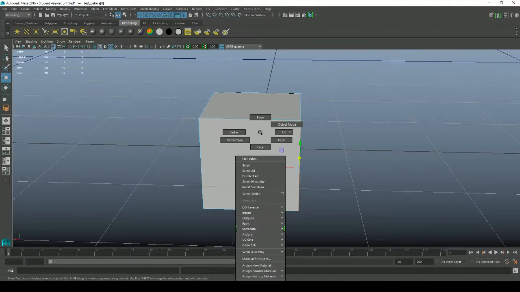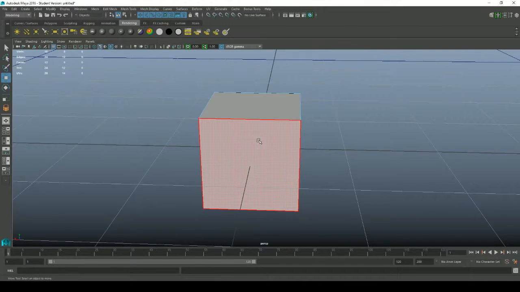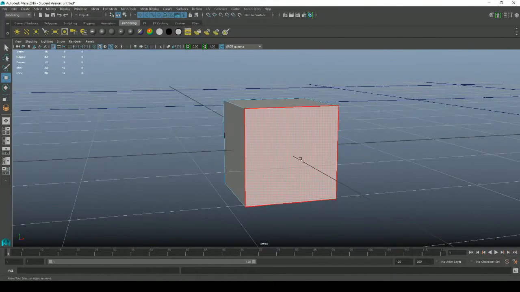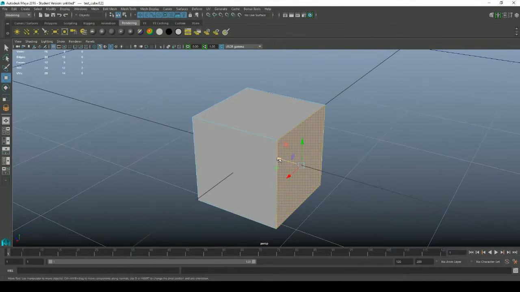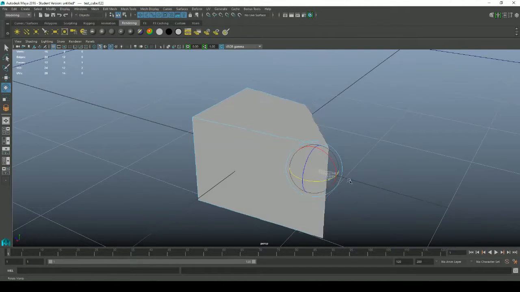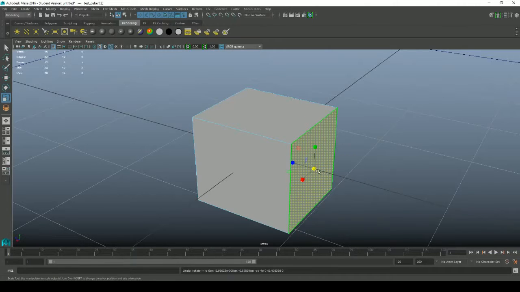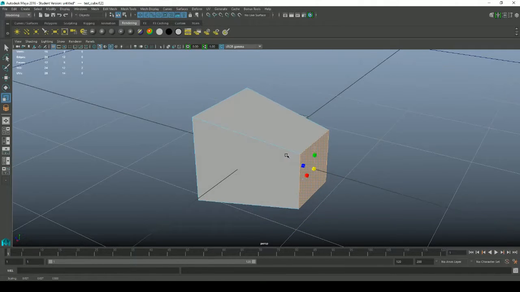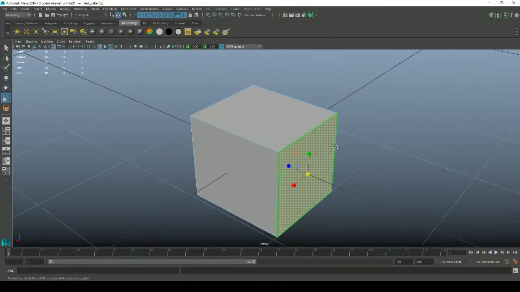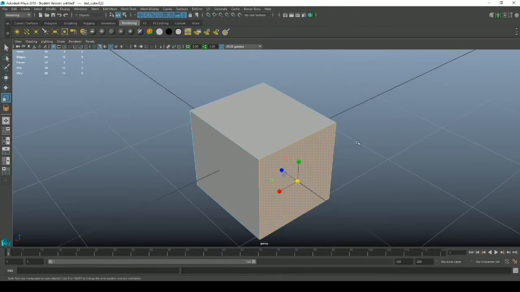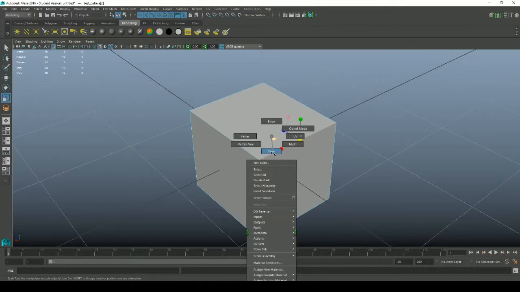If I hold down the right mouse button and go to face, I can now select the polygon faces here. And once again I can do the same thing, so I can move them, rotate, and scale them inwards, like so. There is an option here for multi, so you can select not just faces, vertex, etc., but you can select a face or just go straight into edges. Although I would just say stick with the faces, edges, and vertexes for now.